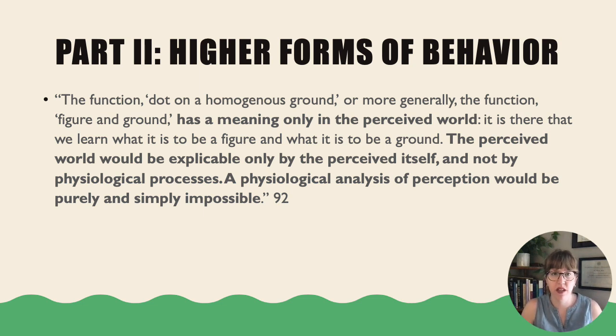He says, the function dot, that figure of a dot with a black background, dot on a homogeneous ground, or more generally, the function figure and ground has a meaning only in the perceived world. It is there that we learn what it is to be a figure and what it is to be a ground. The perceived world would be explicable only by the perceived itself, and not by physiological processes. A physiological analysis of perception would be purely and simply impossible.